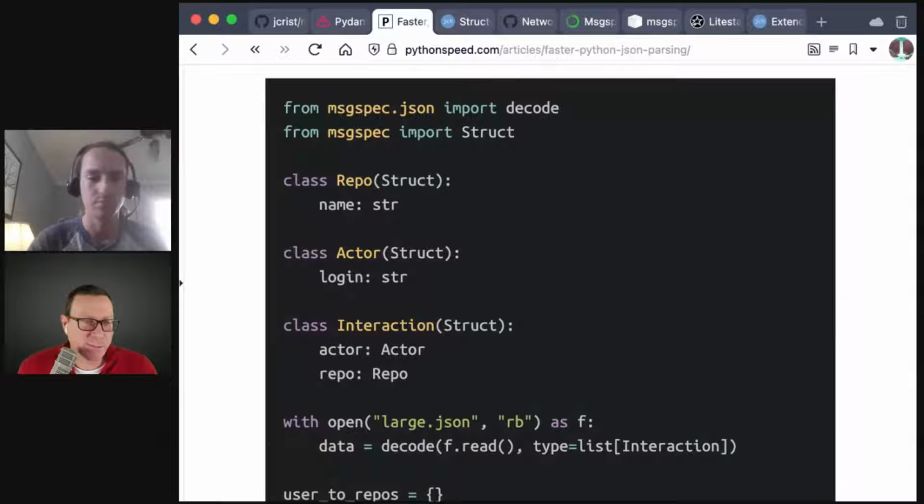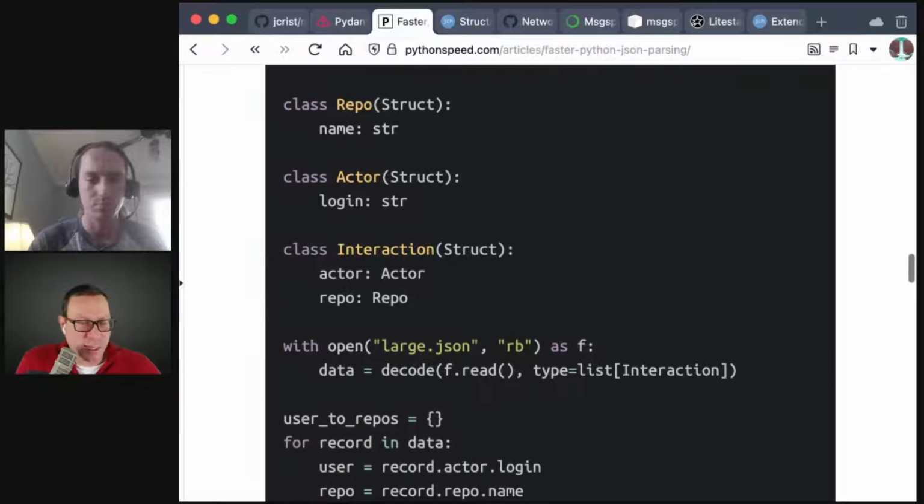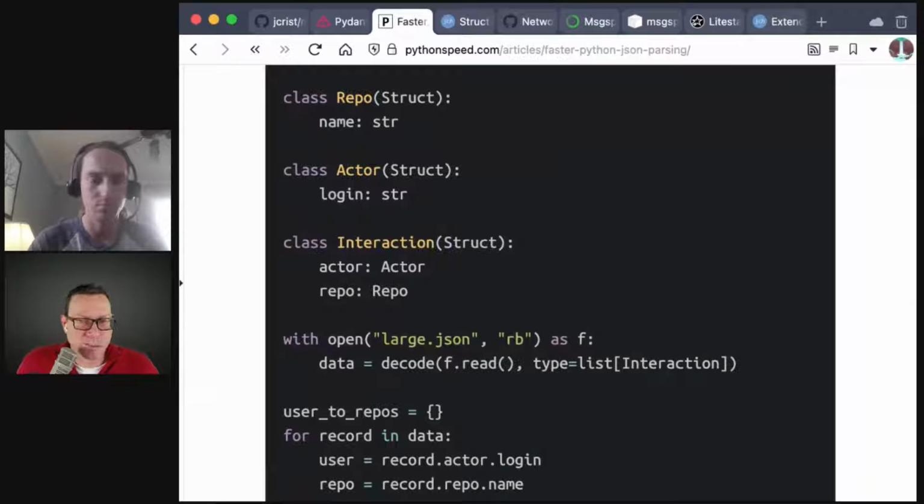In his example, he's using structured data. So the structs, this is like the Pydantic version, but it doesn't have to be this way. This is the one he chose. So maybe just talk us through how you would solve this problem using msgspec and classes? Yeah. As he's done in this blog post, he's defined a couple of struct types for the various levels of this message: repos, actors, and interactions, and then parses the message directly into those types. The final call passes in the read message and specifies the type as a list of interactions, which tree down into actors and repos.